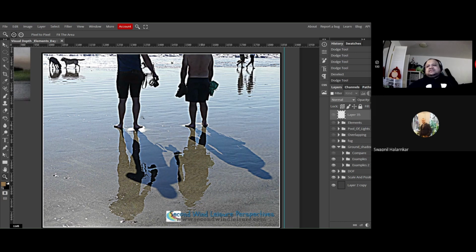Reflection is a reflection of light, and the shadow is the blocking of light. So these are two different concepts. We can see the reflection happening because it is able to reflect the surroundings over here, and the blocking happens because the sunlight is not reflected in this area, which is why the shadow is created.